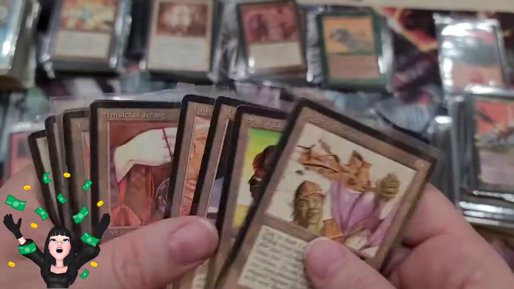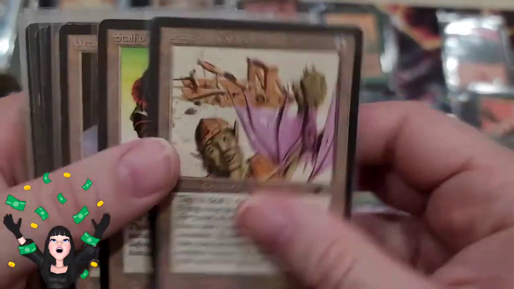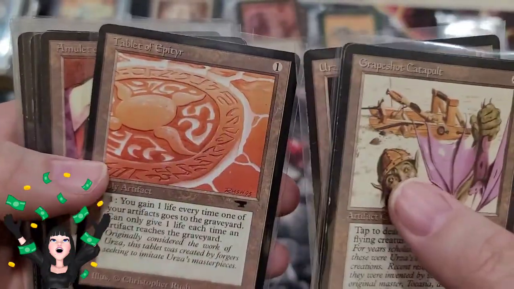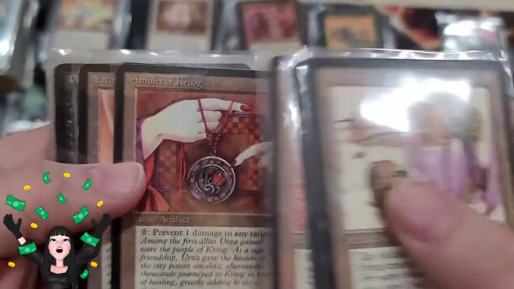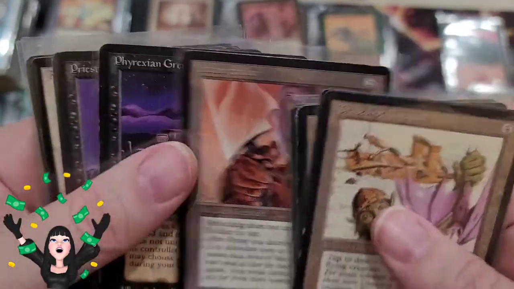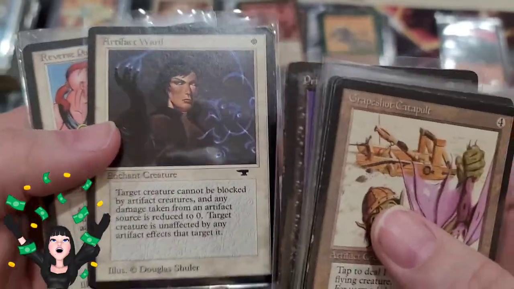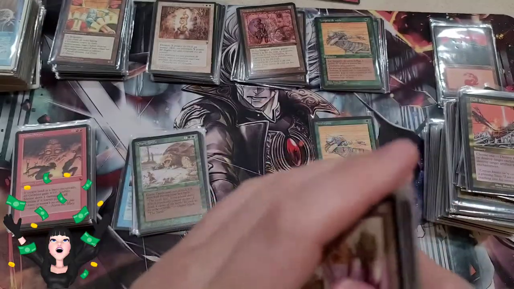Guys, Antiquities. I mean, wow. I hardly have any cards from Antiquities. It's just amazing. So we got Grapeshot Catapult, Staff of Zegon, Urza's Chalice, Tablet of Epityr, Amulet of Kroog. It sounds like something from Star Trek, like Klingons or something. Yotian Soldier, Phyrexian Gremlins, Priest of Yawgmoth, Artifact Ward, Reverse Polarity, and Argivian Blacksmith. So that was kind of cool.